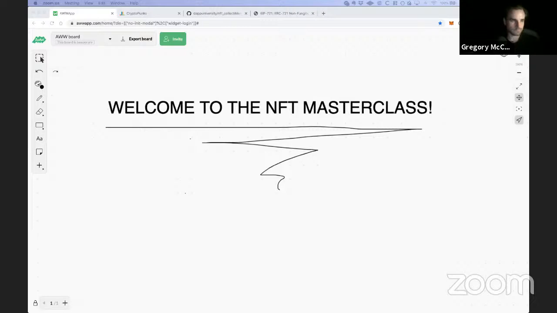What I'm gonna do tonight is give you the entire solution, show you how to set it up, show you how to customize it, put it on a website, put it on an IPFS, and actually I'm gonna show you how to deploy this to a layer 2 scaling solution for Ethereum. So if you're brand new around here and you don't know what that is, this is gonna be a bonus section of the masterclass, where we're gonna show you how to deploy your NFTs to a layer 2 so that they're faster, they're cheaper to send around, all that type of stuff. So lot of exciting stuff to cover.